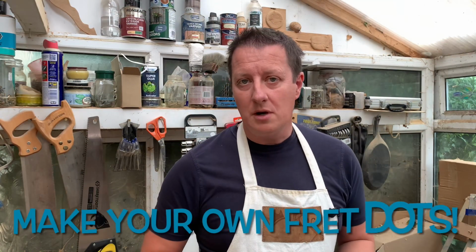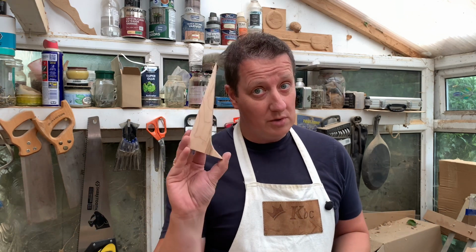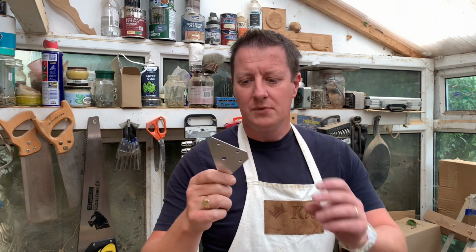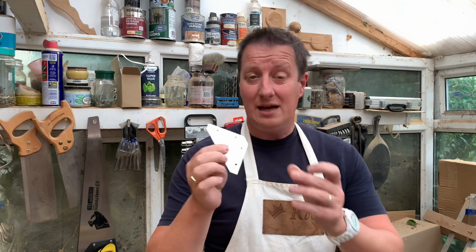Right, so I'm going to make some marker dots using an offcut of the maple that I had for the neck and using one of these little corner brace sections that I just have lying around. I don't know why I ever bought them because I've never used them. And they have holes already pre-drilled. That bigger hole there happens to be an 8mm hole, which works nicely for me.